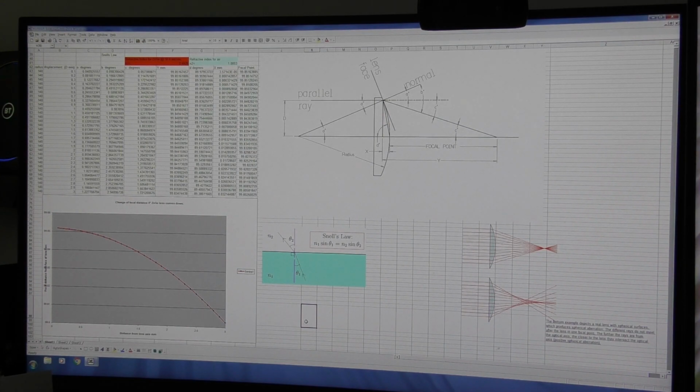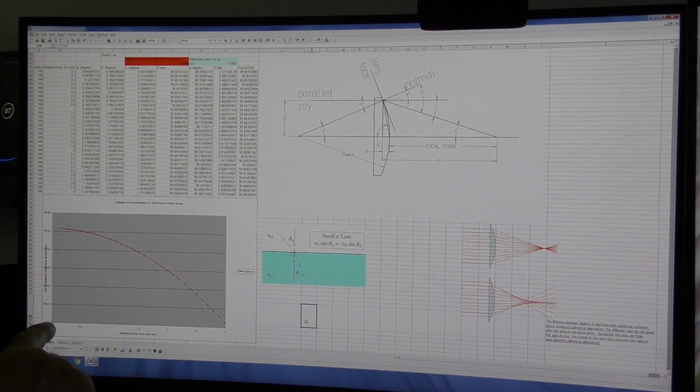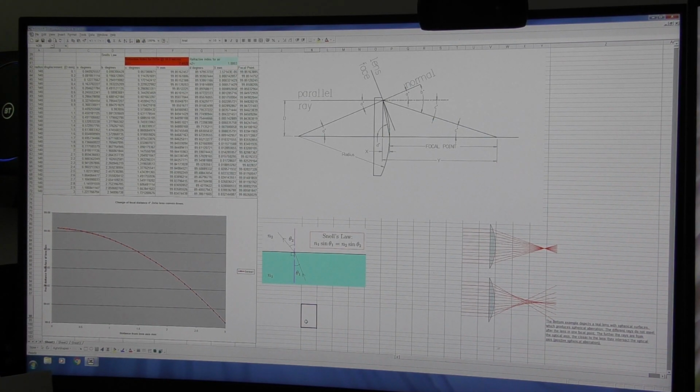It does look as though there's something strange going on with that lens. In other words, its focal distance is not remaining constant. Well, until you start looking at these numbers here. It's 99.8 here, and it's 99.85 there. That's about the thickness of a hair. In other words, all the rays from a spherical surface converge on a focal point. There is something called spherical aberration which occurs with lenses.